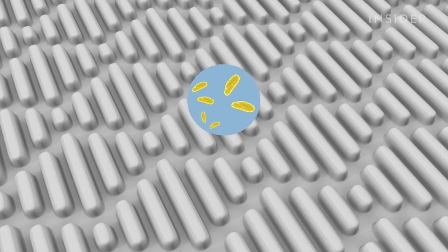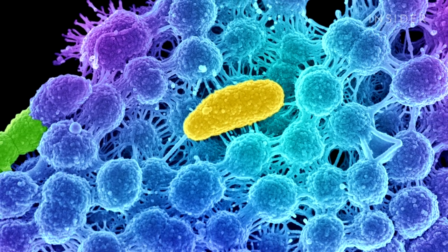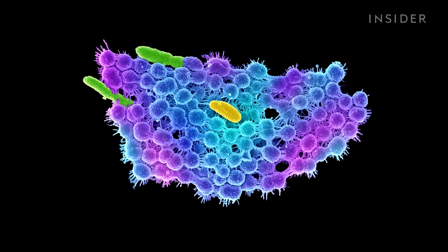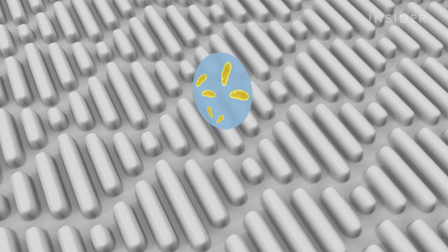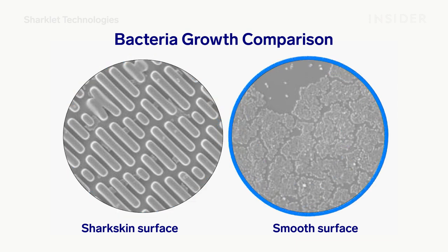Without being able to attach, the droplet should simply roll off the Sharklet surface, just like water pushes past typical sharkskin. Secondly, bacteria like to stick together and form what is known as a biofilm — a community of bacteria that adheres to a surface. They make their own matrix, kind of like glue or cement, that holds a bacterium to a surface, and other bacteria can stick to that initial colonizer. If a bacteria-filled droplet fails to roll off, bacteria fall into the channels, but the unique pattern makes it extremely difficult for them to find one another and link up like they would on a smooth surface.